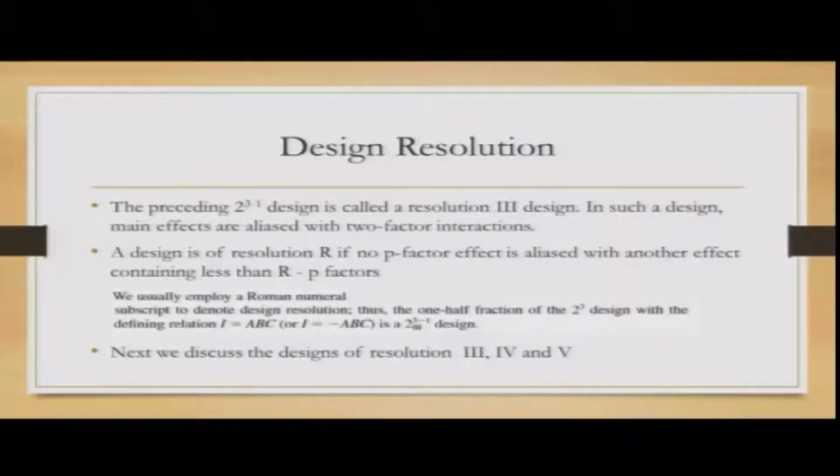A design is of resolution R if no P-factor effect is aliased with another effect containing less than R minus P factors. So, these are the levels of the values which you have. We usually employ a Roman numeral subscript to denote the design resolution. Thus, a one-half fraction of the 2 to the power 3 design would be written as 2 to the power 3 minus 1 in the superscript, and the subscript would be Roman III, considering the resolution 3 design which we have for our example.